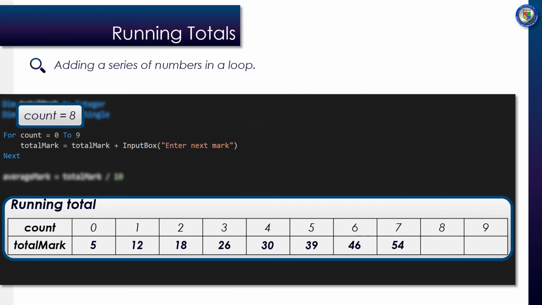Count equal 8, the ninth time round, our input is 5, giving us a running total of 59, and our final time round the loop, our 10th time, our count will equal 9. Our final input would be 7. Again, this is added to the value already in total mark, which is 59, and the result of that is then reassigned to total mark, giving us 66. The loop will now end at this point.